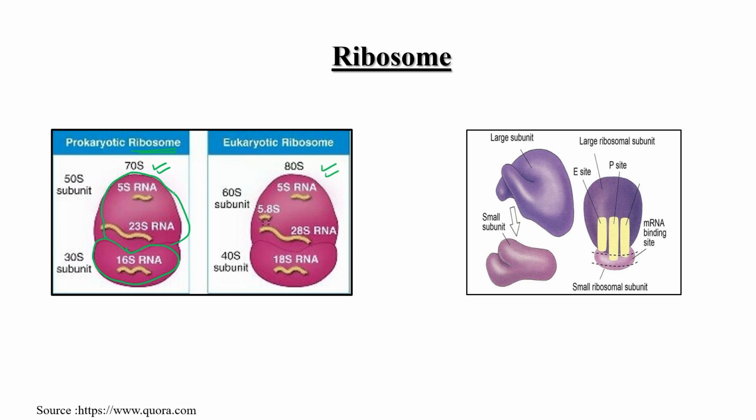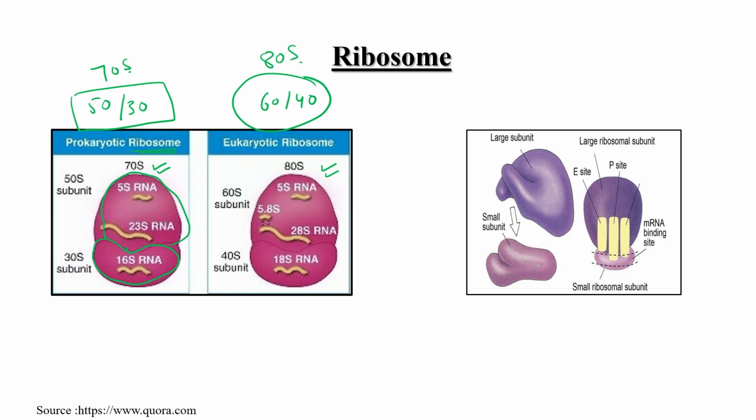Okay, if we further divide these into the 50S subunit and 30S subunit, then 50S contains 5S and 23S RNA, while the type of RNA present in 30S is 16S, right? Similarly, we can say 50S and 30S, 50, 30. These are the subunits present in the 70S ribosome, meaning prokaryotic ribosome, while 60 by 40 is present in the 80S ribosome, meaning eukaryotic ribosome.